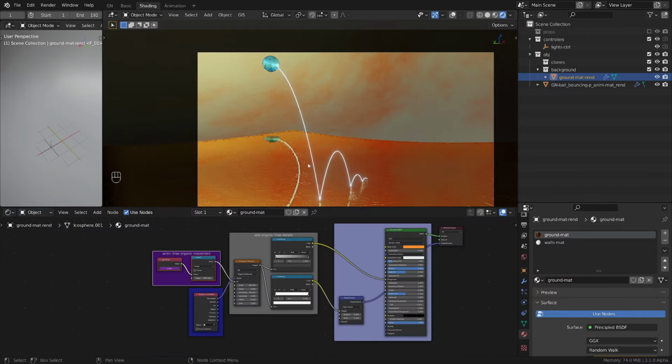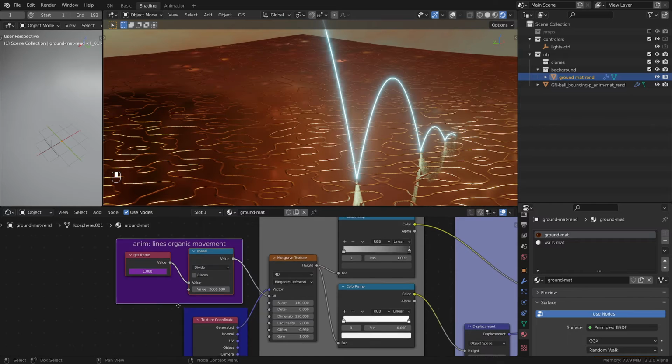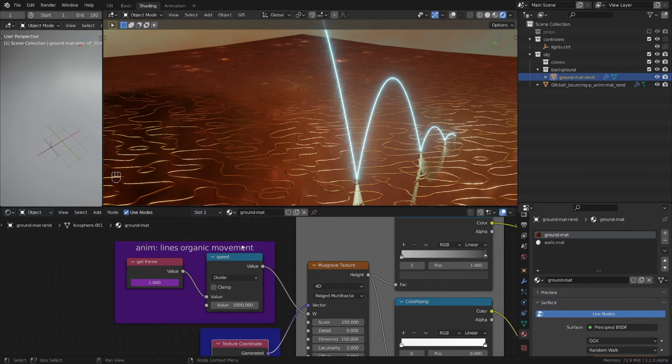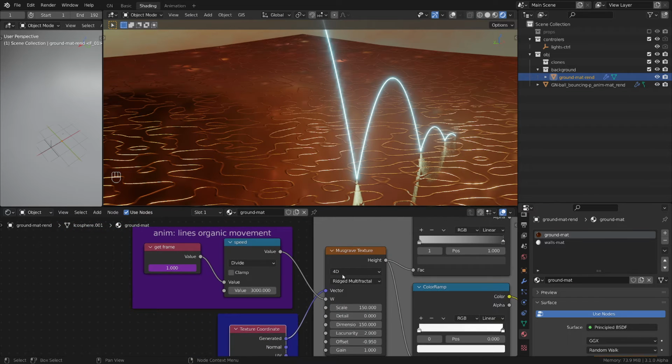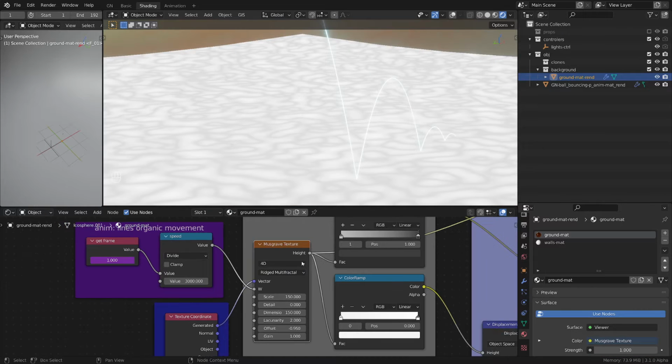The ground material, the one that you see here, is using again the generated coordinates, and it's animating the W value, the seed value of this Musgrave texture that looks something like this.